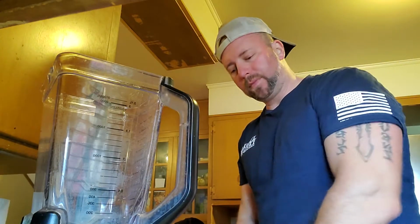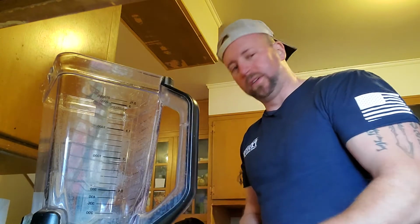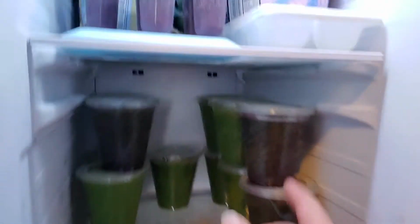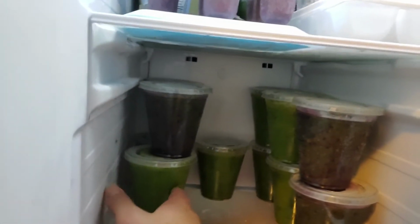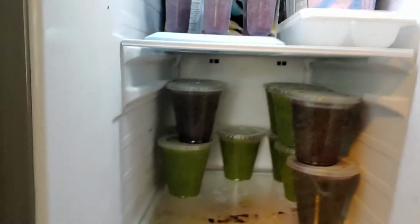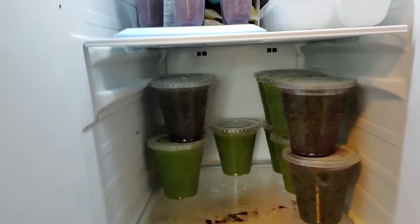Good morning, everybody. I'm going to teach everybody how to make one of my smoothies because I get asked all the time. I try to eat two a day, so that's my smoothies. This purple one is when I do more blueberries. The green one is when I do more pineapple and apples and things like that. They have a different, unique taste, but they're pretty good and you can eat them on the go.